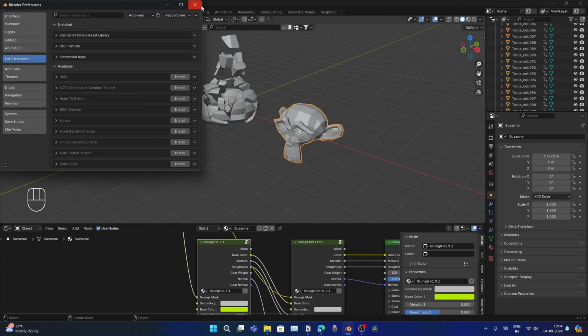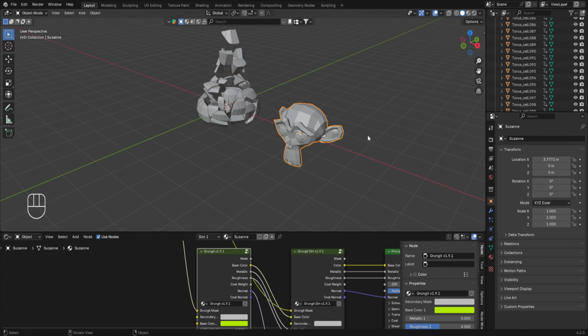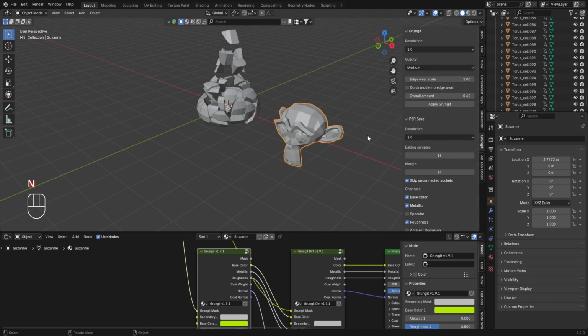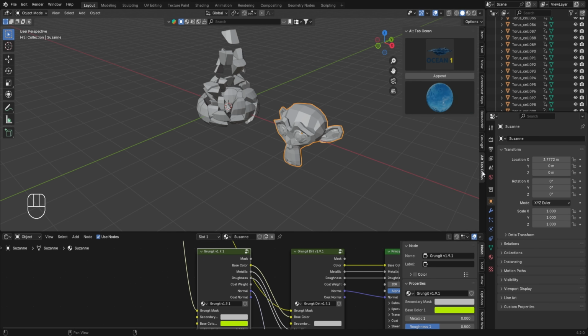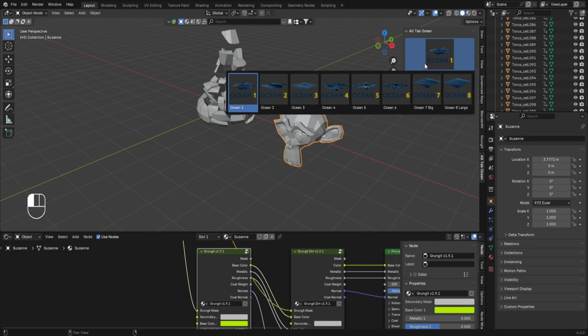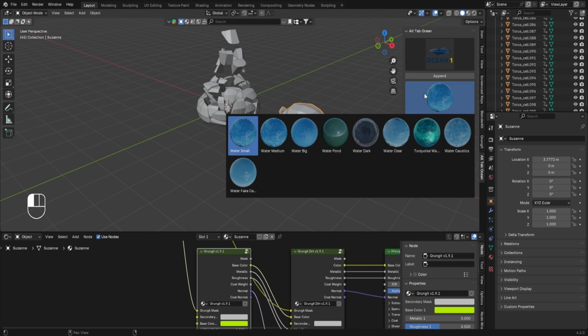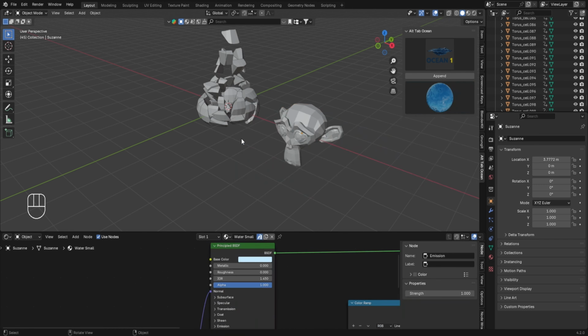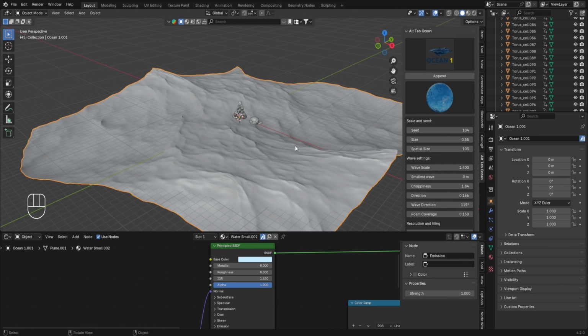Let's also close this window, and now to use the Alt-Tab Ocean add-on, press the N key to open the side toolbar, and over here you will have another option which is the Alt-Tab Ocean, and in this menu you have two options. The first one allows you to choose any specific ocean type from this entire range of different styles and sizes of ocean. For now I'll be selecting the ocean one, and then the second thing that you have here is the water material. So you have different kinds of materials which you can use for the ocean to be added. For now I'll be selecting the water small, and now to add the ocean in the scene, simply click on this append button, and with this we have this ocean added in the scene.